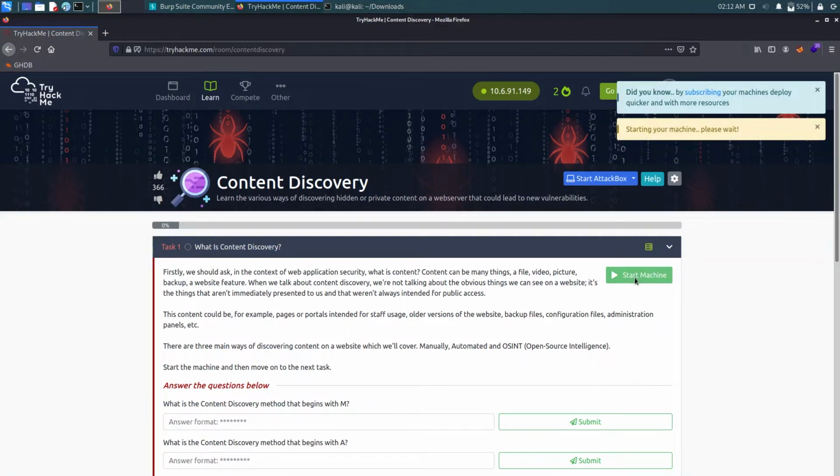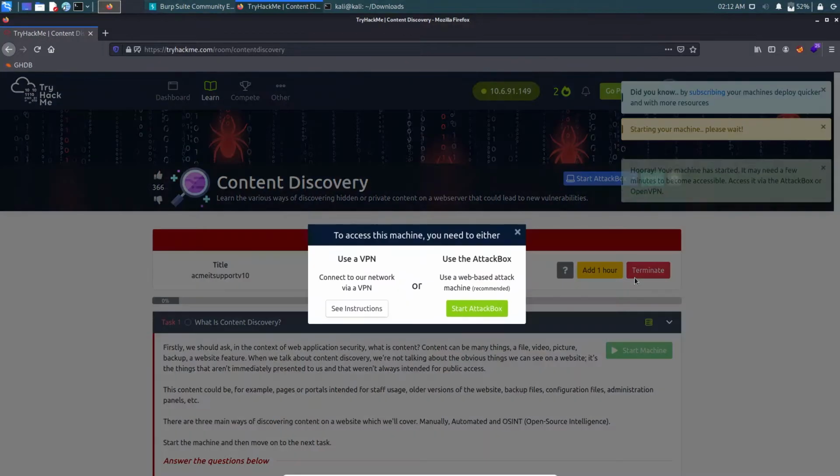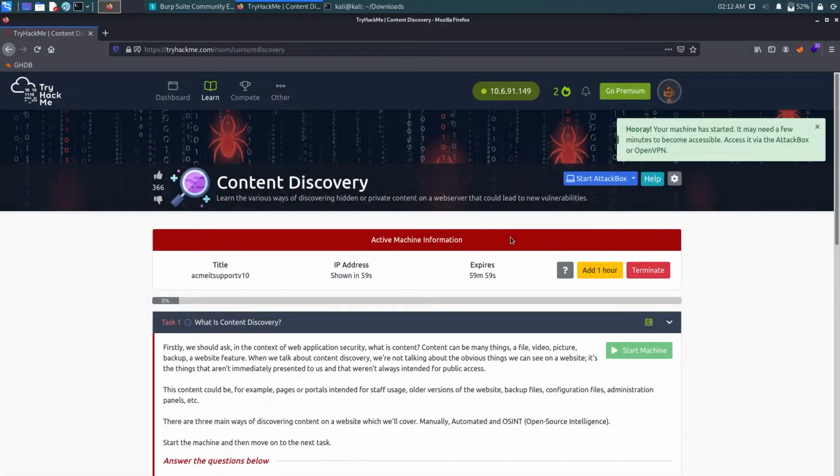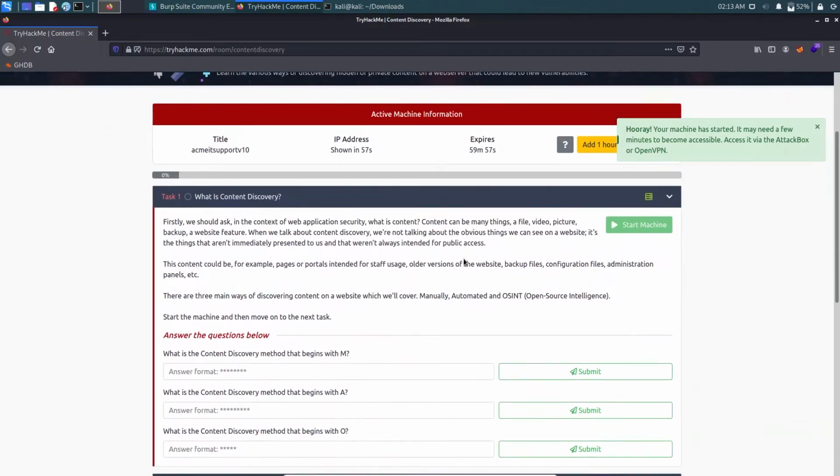Now let's just start the machine, and in this room we are going to learn many tools and how to use them to search for content like a file, audio, path, directory names on the web app or anything like that. We can see the history of a website, like how it looked earlier and how it is looking now.